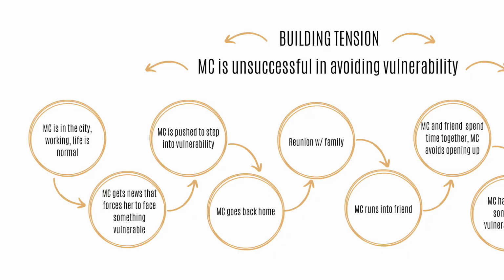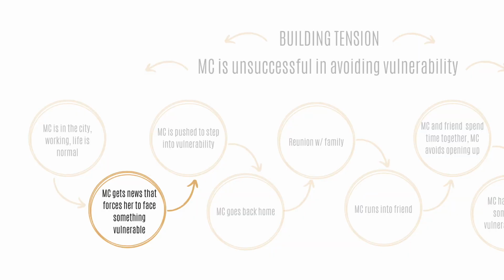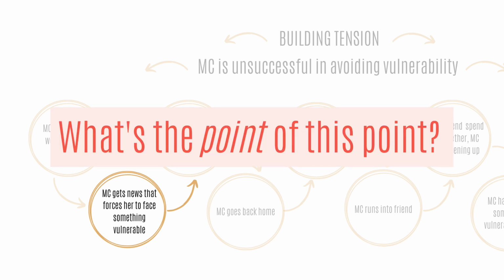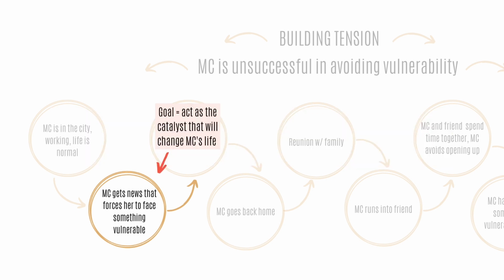Bullet points, really simple. All right, let me run through the questions I would ask for one more point and then I'll wrap up. So now we're going to run through the second point in our outline. Start by asking the same question you asked for the first point. What's the point or goal of this plot point? For me, the goal for this plot point, as I said before, is to act as a catalyst that will change my MC's life. Everything we just set up in the previous scenes, showing where she works, her relationships, and hinting at her opinion of the premise, is now going to be kind of turned upside down by something. But what's that going to be?